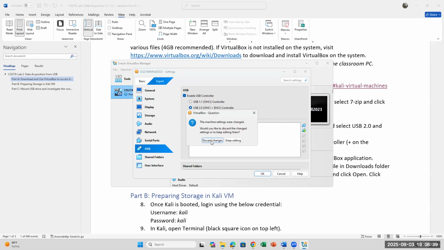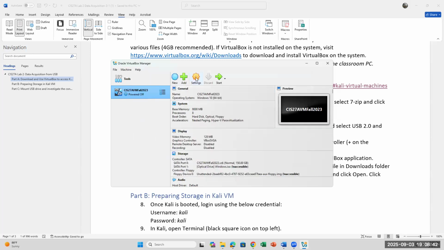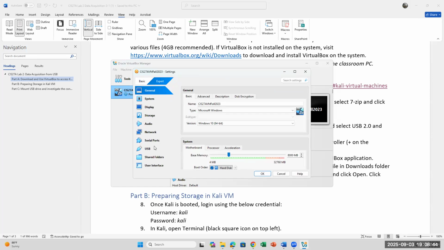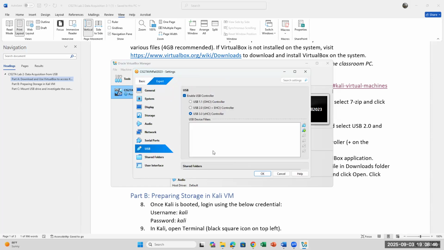So again, I open up the app. I click on settings, and on the left, I'm going to find USB, and I'm going to click the plus sign. So here, it's going to list a bunch of USB things that it found. The black USB is going to be the generic mass storage, okay?